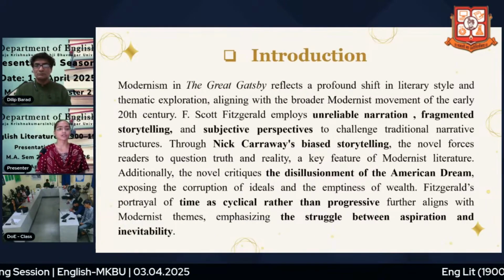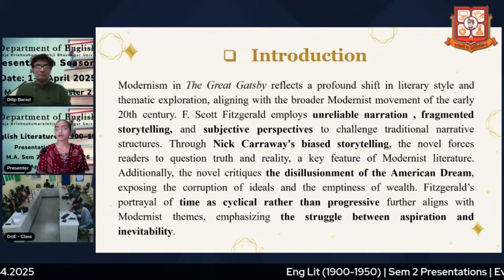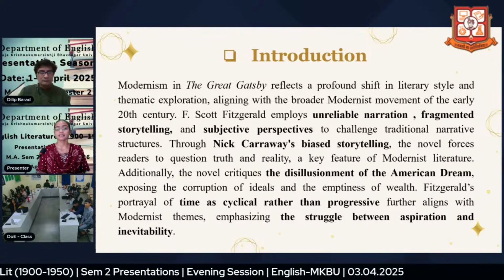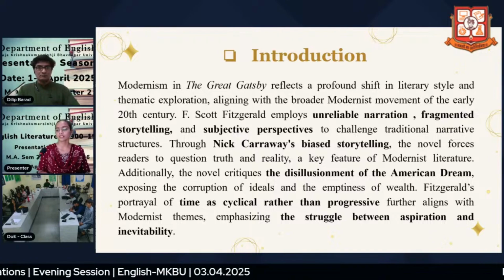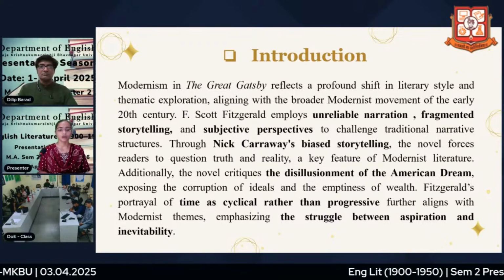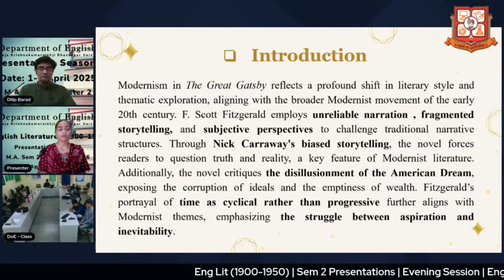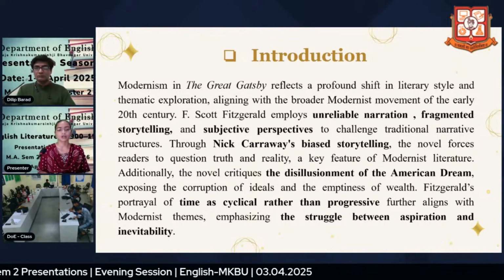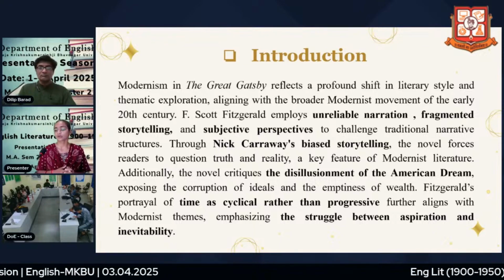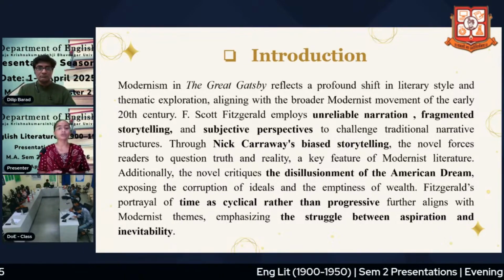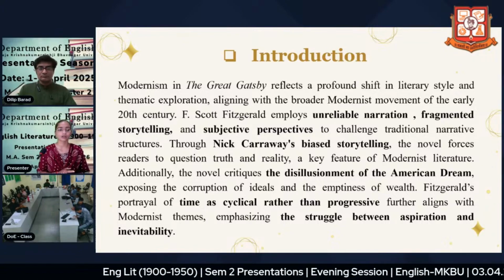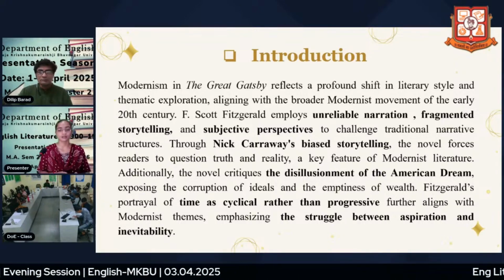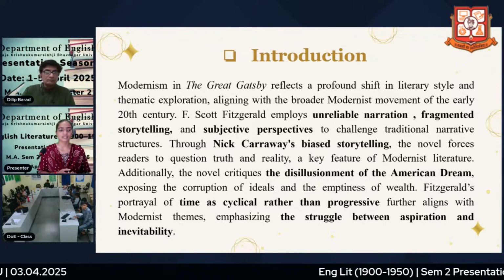In the introduction, modernism in The Great Gatsby reflects a profound shift in literary style and thematic explorations, aligning with the broader modernist movement of the early 20th century. Fitzgerald employs unreliable narration, fragmented storytelling, and subjective perspectives to challenge traditional narrative structures. Through Nick Carraway's biased storytelling, the novel forces readers to question truth and reality, a key feature of modernist literature.